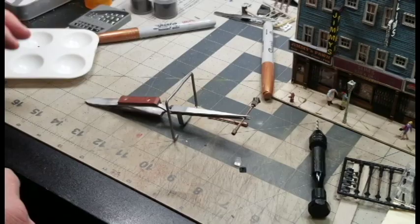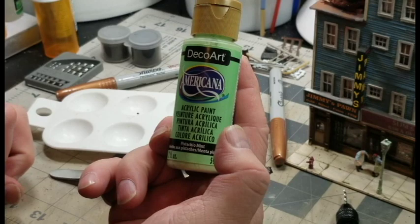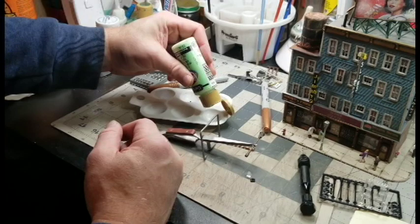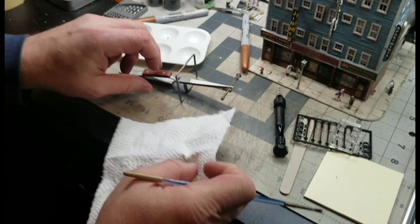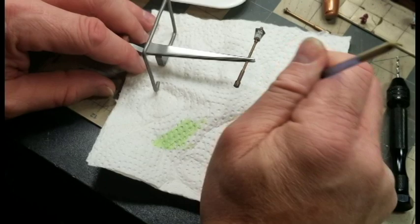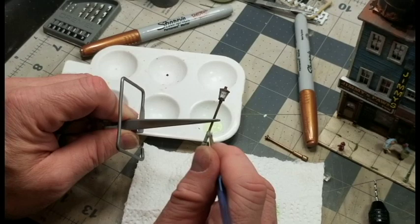The next step is to paint it. I use a paint called Pistachio Mint by Americana, which you can get at a craft store for about a buck to a buck and a half. I only need a couple of drops. We're going to dry brush this onto the lamp post. I take an old beat-up brush, put some paint on it, and wipe as much as I can onto a paper towel, then simply brush it on — not too hard, not too thick.